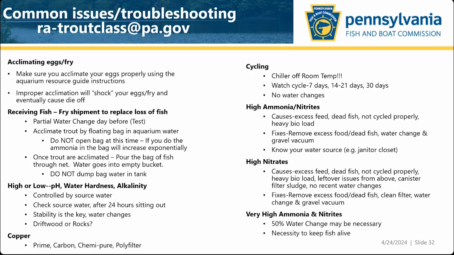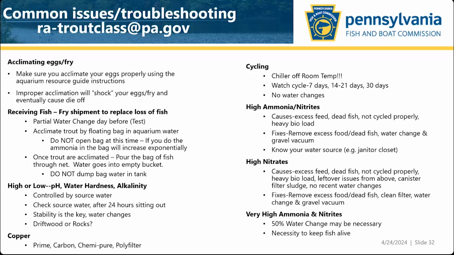So some of the other problems that we have with some of the older schools, they have old copper lines, or they treat with some caustic soda as a cleaning agent for those lines. So we recommend doing a copper test, and maybe even some other heavy metal testing in your source water, if it's coming out of the faucet or you're getting it from a local place. We usually recommend using your tap water because it's stable and it's easy to use. You just need to make sure you treat it with your water conditioner. So in this case, the Prime should be able to take care of many of the metals that are in there.